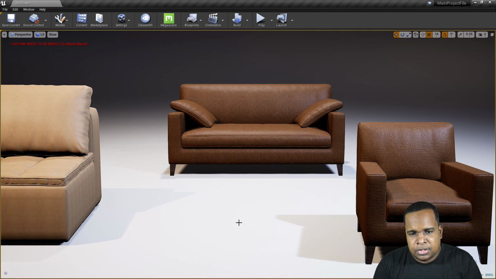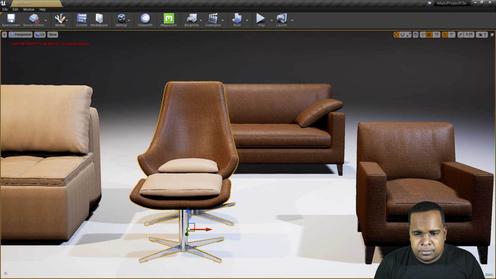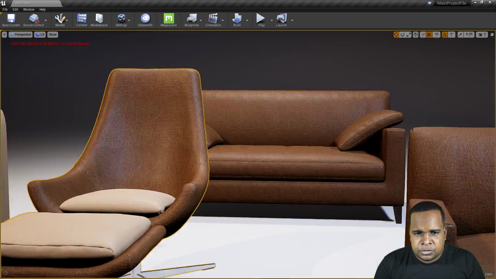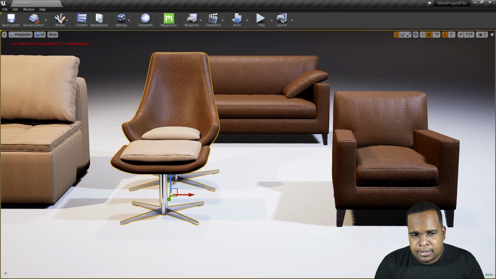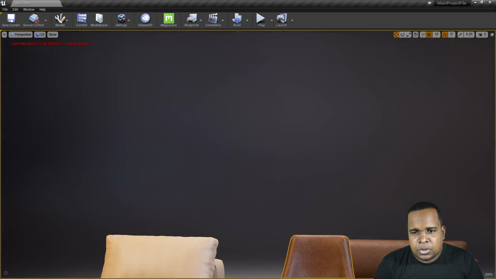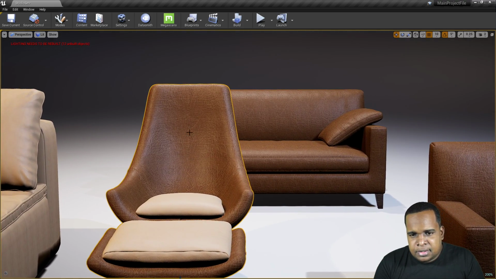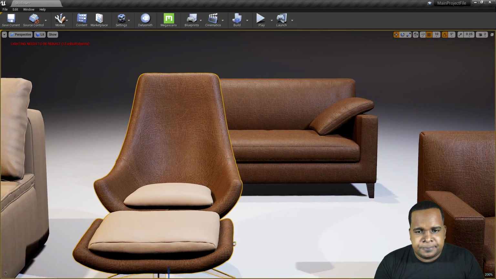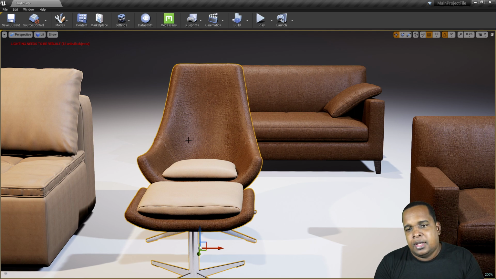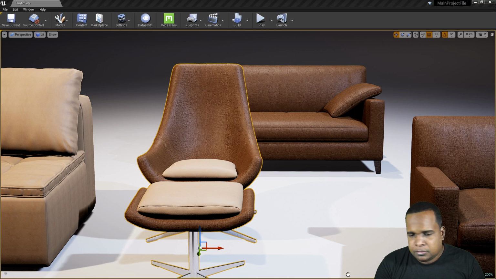So I only started creating materials and textures last night. Keep in mind, two weeks of Unreal. So I need more materials. I need to add more, like, different types of leathers and so on. What I would do is, because of the texture of this, I'd probably take it into Photoshop and change the color and then create variations based on that. So that might be better.